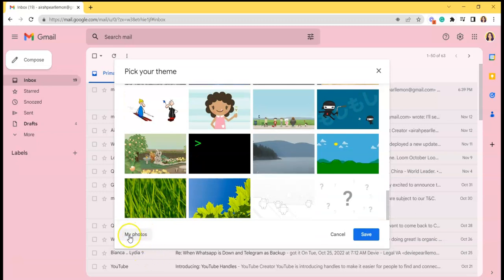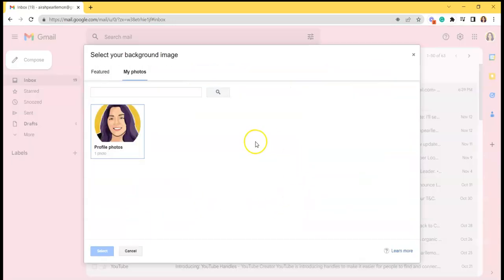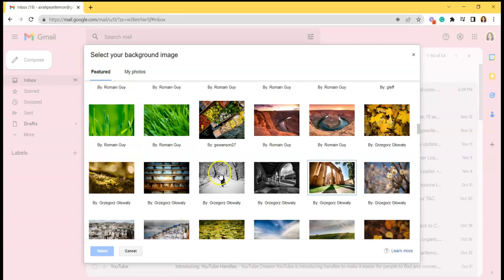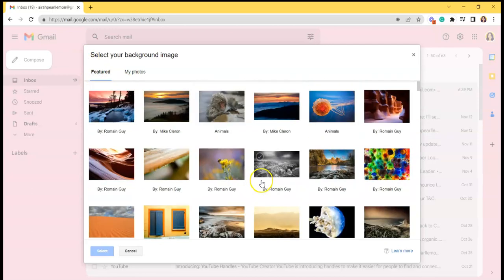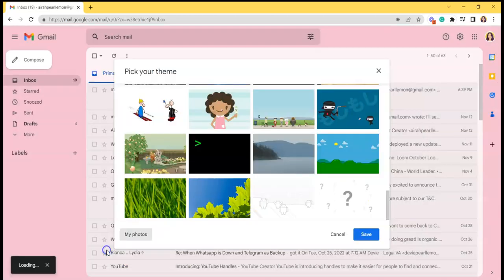And you can also choose this My Photos, where you can choose one from the photos that you have uploaded in Gmail, or click this feature to see a lot more pre-made or built-in backgrounds for Gmail. So let's try this one.